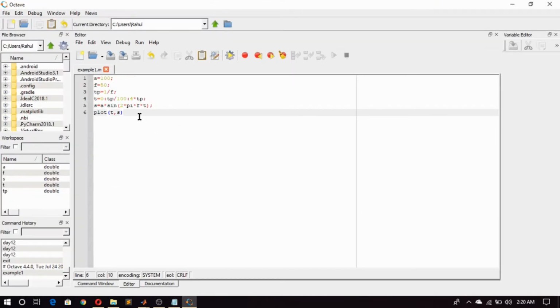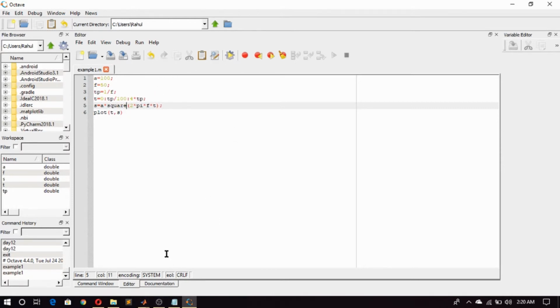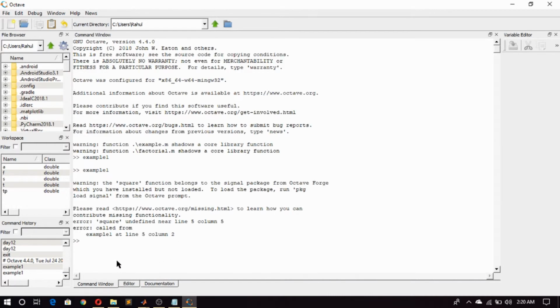But in Octave, if you write square here, it will not give you the desired output. Now go to the command window. Here you will see that the square function belongs to the signal package from Octave Forge, which I have to install.